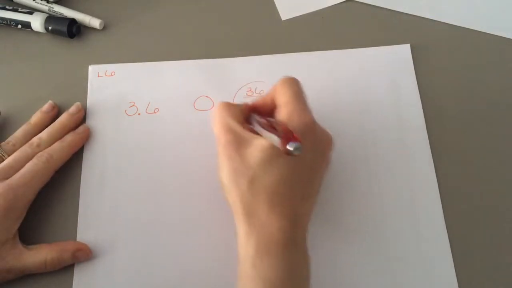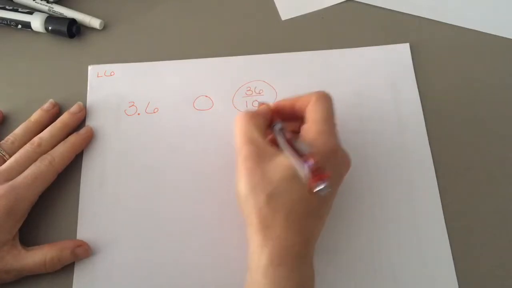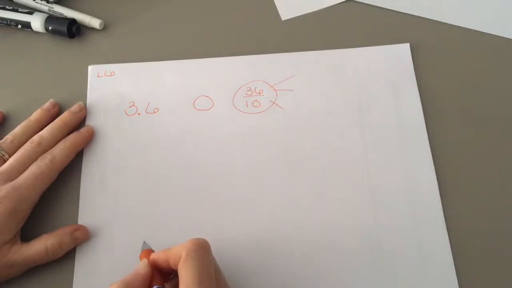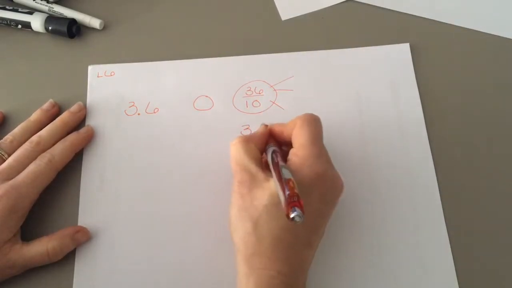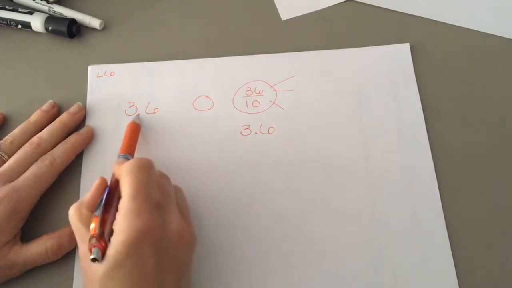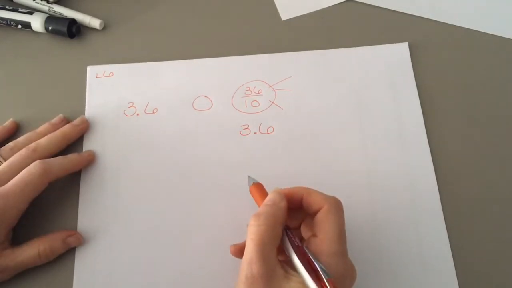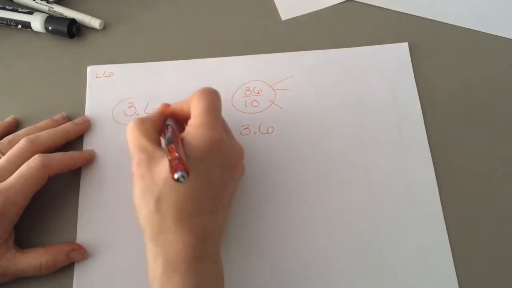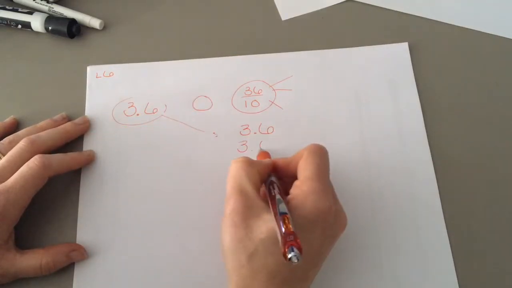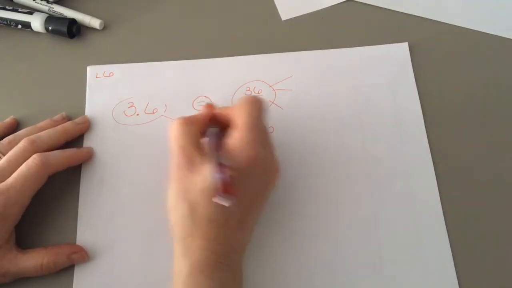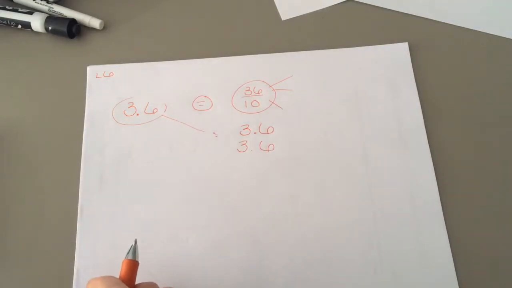All right, so personally, I'm going to change this guy. I know 36/10. If I pull out all my wholes, I have 3 wholes and 6/10, which immediately shows me they're spot on the same. Now, if I wasn't sure, I could take this and put it underneath just to compare. They're the same, so they're equal. You see what we're doing? All right, let's go ahead and just do a few practice ones. This won't be a very long lesson either, and you guys will be moving right on to your problem set.